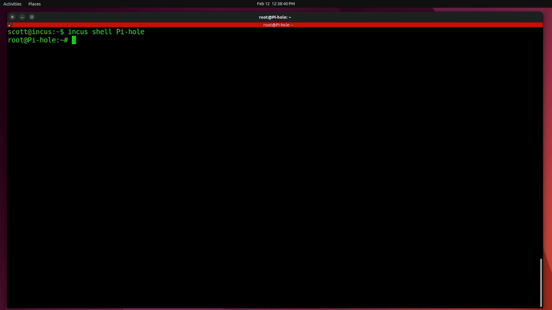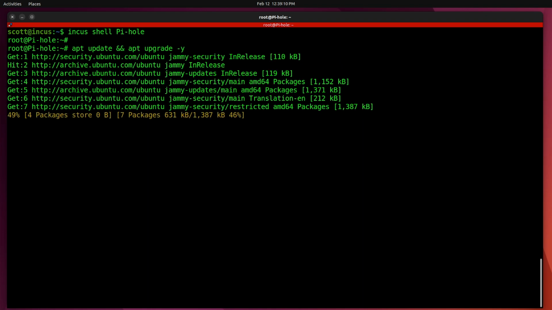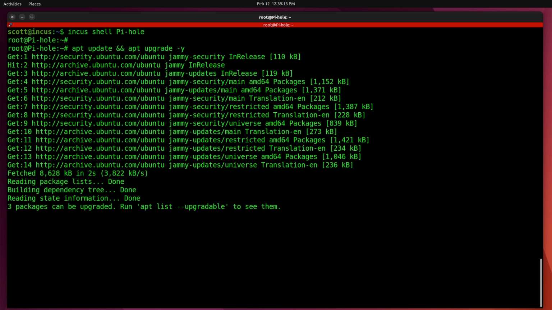The first thing you should do after having created any new container, or really after installing any new operating system, is to be sure to update the repositories with an apt update. And then I like to go ahead and take all of the updates, so you can say ampersand apt upgrade. And then in order not to have to answer the question that you may be asked on whether you want those upgrades installed, I do a -y, and it goes ahead and does all of that in one step.